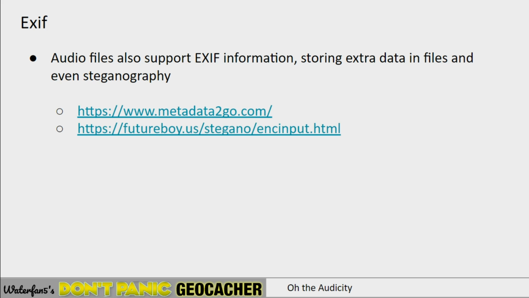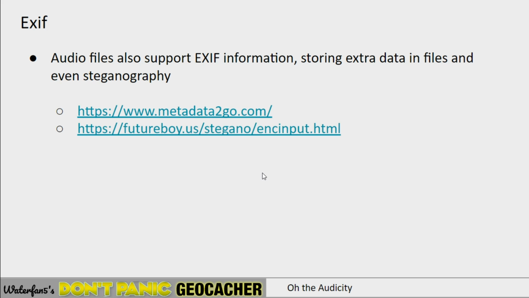It shouldn't be forgotten that audio files can also be encoded, like other files. So extra file information, EXIF information, can also be hidden in audio files, not just in images. Using tools like Metadata2Go, you can extract it. And actually, Vivacity and Audacity can do it as well, which I'm going to show later.